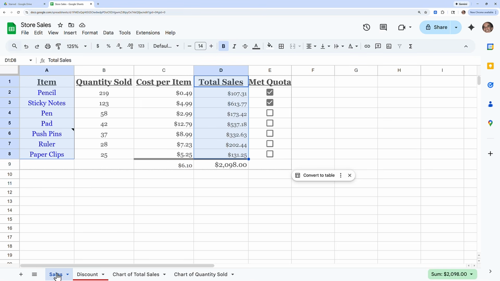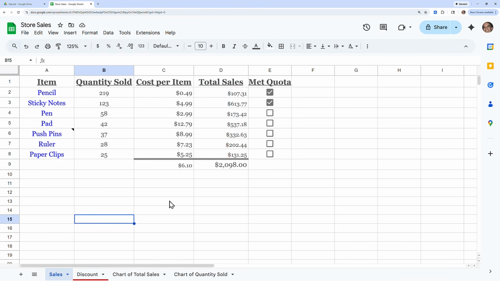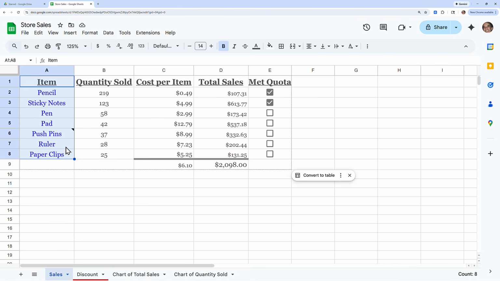So go ahead and pause the video and give it a try creating charts. And remember, no matter where you are, you could start the first chart and the program will attempt to suggest something meaningful. But then if you want to select particular data to chart, you can click and drag across it, or to select non-contiguous areas, click and drag across the first area, then hold down your Control key and click and drag across the second area, and then choose the Insert Chart button. Pause the video now and give inserting charts a try.